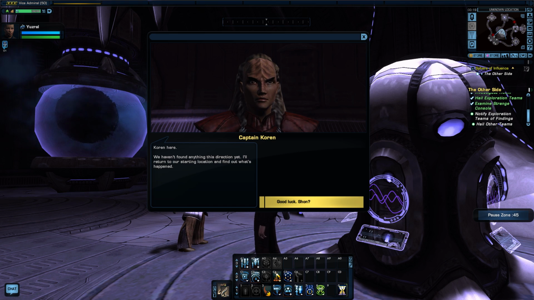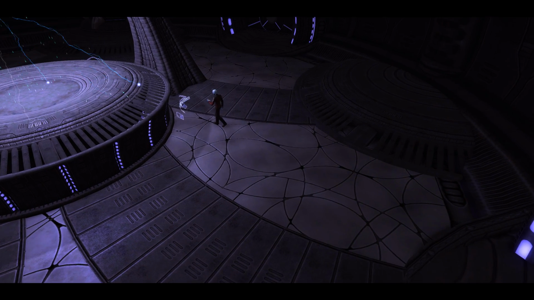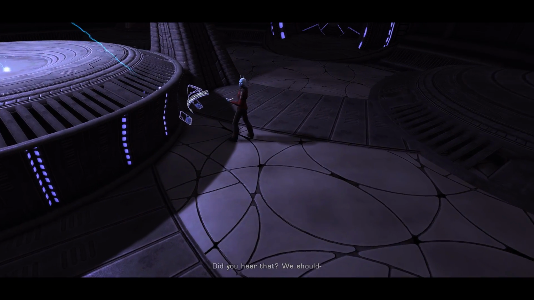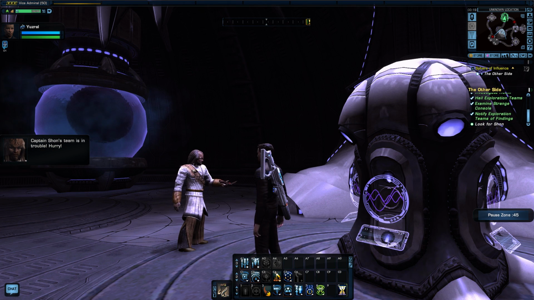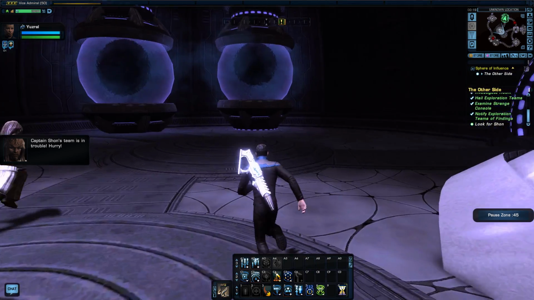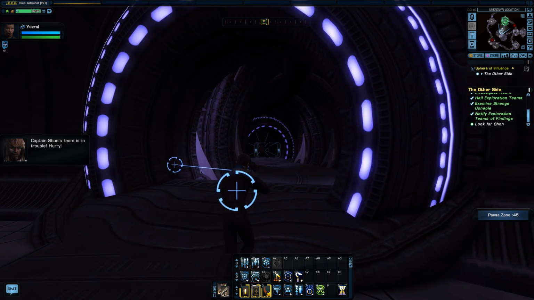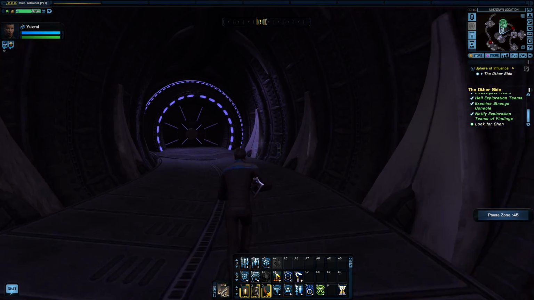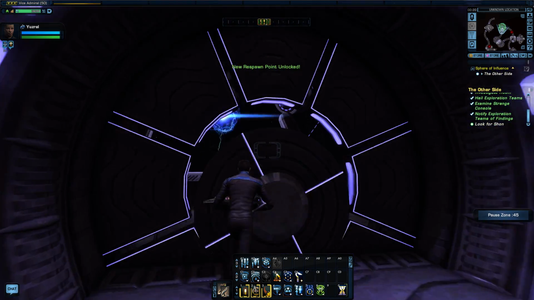Corin here. I've found what appears to be some sort of... Oh boy. Did you hear that? Wanted, new captain of the Enterprise. Captain Sean's team is in trouble. Hurry. Must be willing to go to strange new worlds, explore and contact strange new civilizations, and die horribly. Let's move.